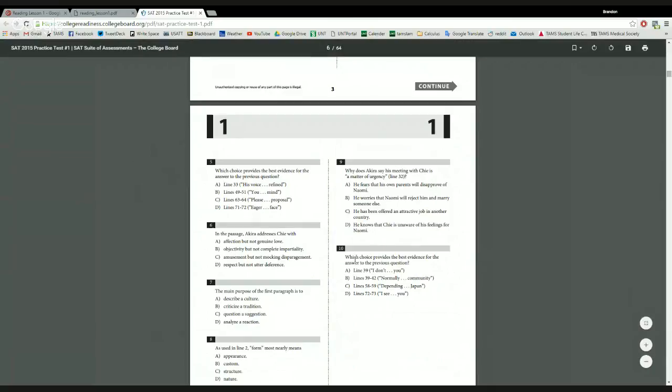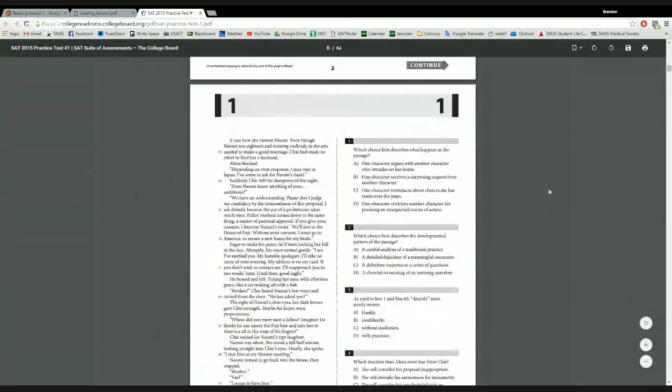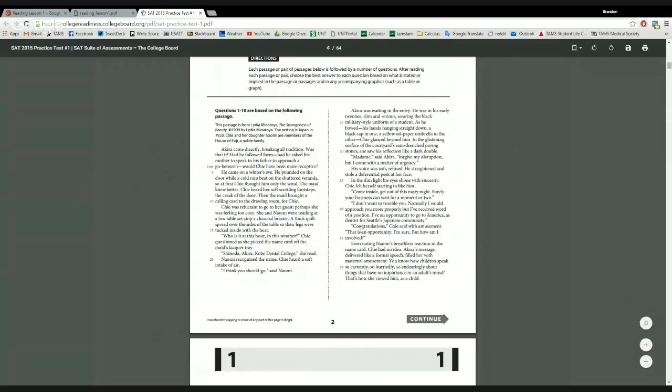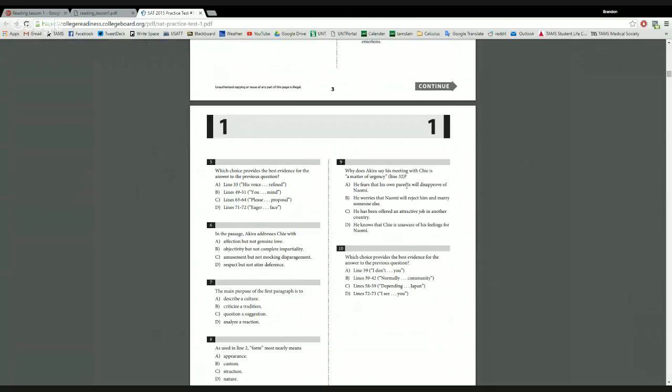And number 10, you should be able to do that as well because it's actually evidence based. So you just have to find the line that supports the answer. And we actually did that earlier, which is lines 41, 42, right here. So we'll look for an answer choice with lines 41 and 42 in it, and what do you know? B has that, so the answer is B. Number 10 is B. Number 9 is C. And we answered these questions quite easily by just skimming around the lines given.